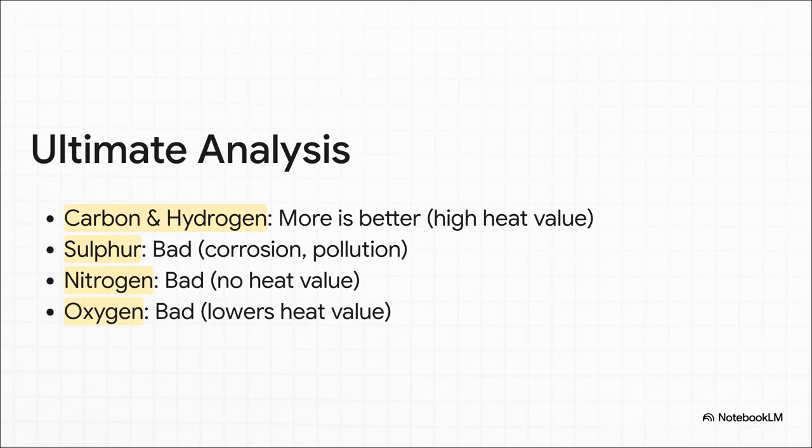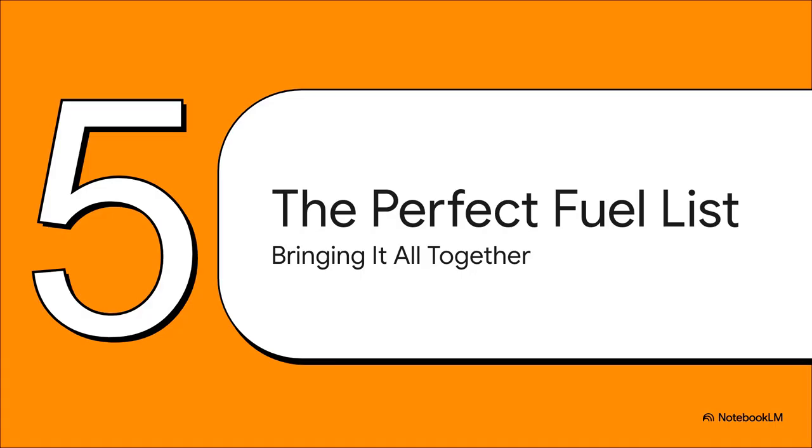Sulfur, on the other hand, is a big problem. Sure, it adds a tiny bit of heat, but it burns to form sulfur dioxide, which causes acid rain and corrodes equipment. Nitrogen? It's basically just a filler. It adds 0 heat value. And oxygen is also a bad guy here, because it's already bonded inside the fuel, which actually lowers its total energy potential.